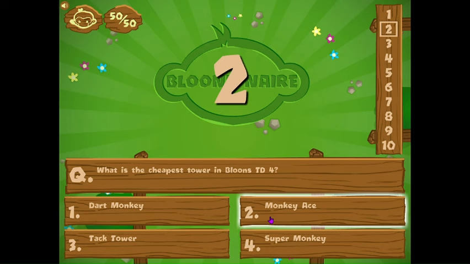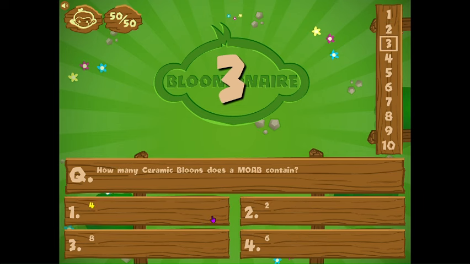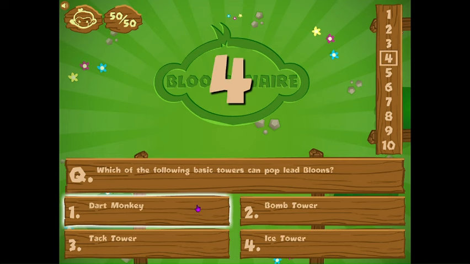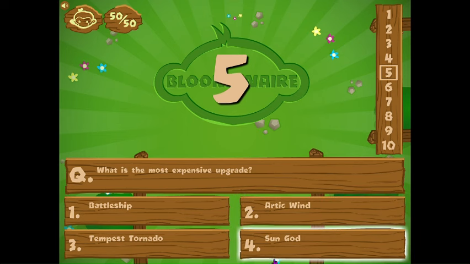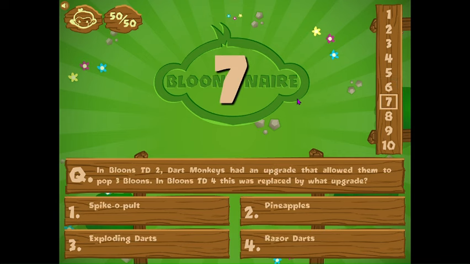It's going to be worthwhile. I actually do know what happens. The cheapest tower is dart. It's always dart. Four. On four. Bomb. Sun God. Arctic was not spelt right. Six. Must have had some Mandela effect. Spike bolt.